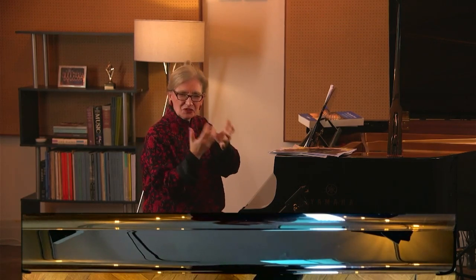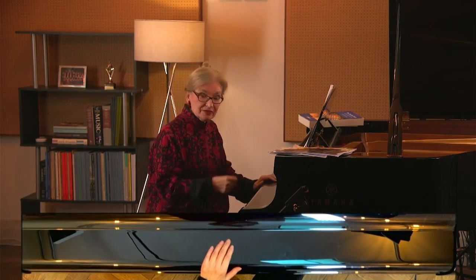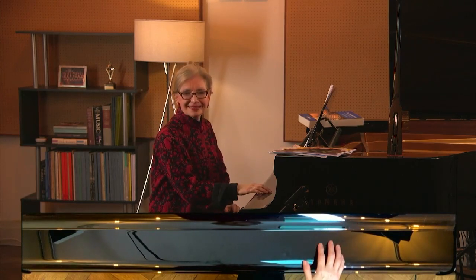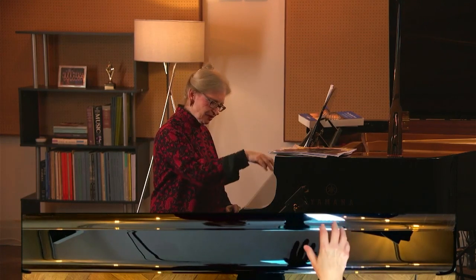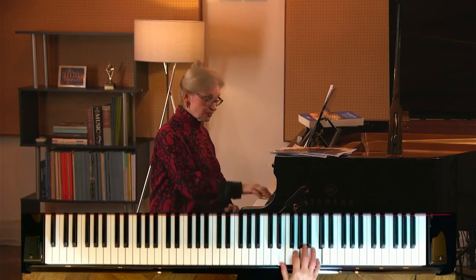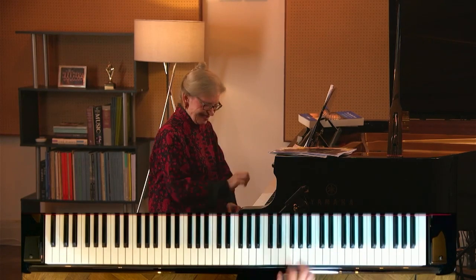So if you jolt at the piano keys, two things are going to happen. It's going to hurt your hand a lot more, and it's going to make the sound that you're producing much more harsh. So the parachute touch that I mentioned before is a way of approaching the keys in a much kinder way. So you see what I'm doing there? I'm just coming down. I'm actually producing a sound, which is quite different from playing like that. You see how horrid that sound is? It's got a really sharp edge.